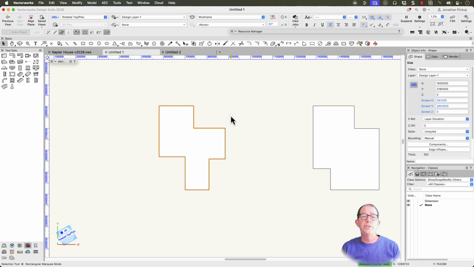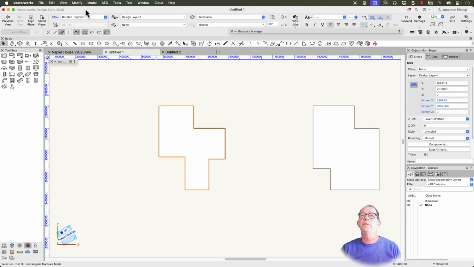So what's the solution? Well, the quick answer is don't do that. But what if you've already done it? How do you fix this if someone's already done this to your slab? Here's my trick. Select the slab, make a copy. So you're going to use the Option or the Alt click, and you're going to make a copy one on top of the other. And notice I've got two of them now. You can see my asterisk telling me I've got two.